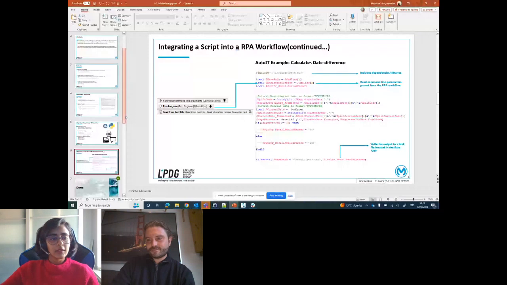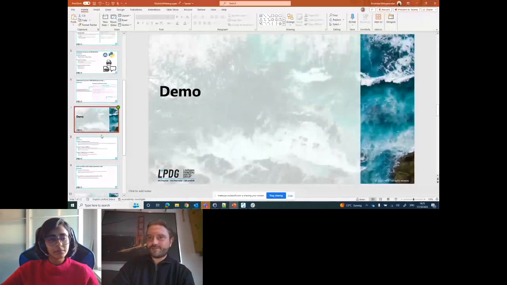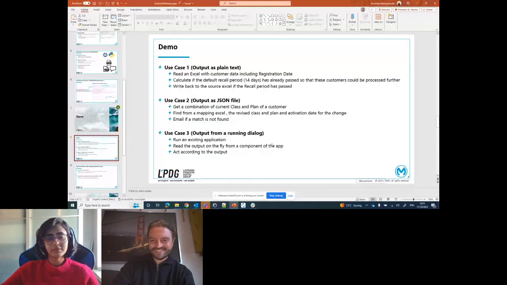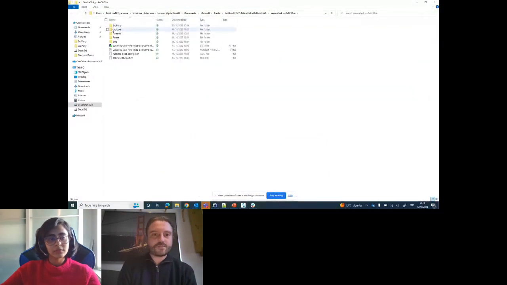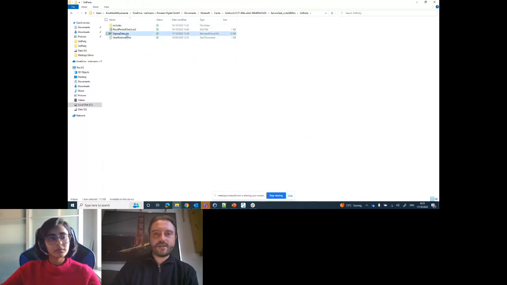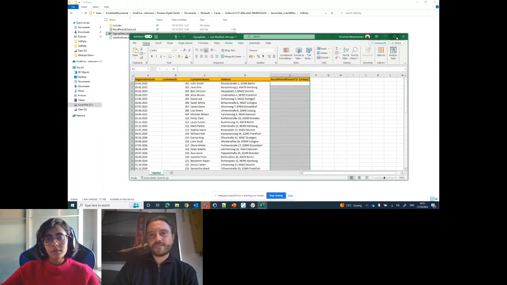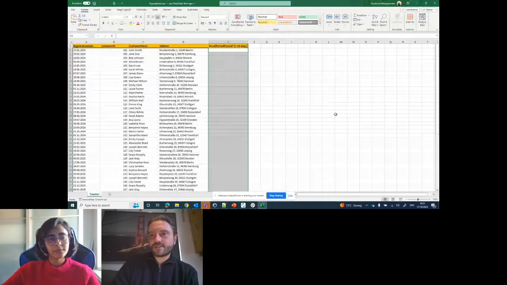Okay. So as promised, we have demos, Julian. Three in count. And I guess we can start with the first one. As Kiru already explained in the last slide, we have a text file as an output, and a robot that consumes an Excel file, which reads specific customer data, including dates. Maybe we can show this in the Excel directly, with the registration date and, of course, normal customer data.